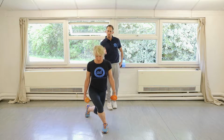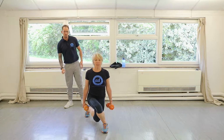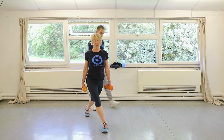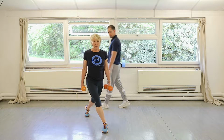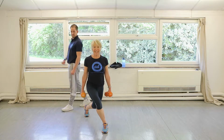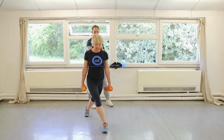If it starts to get a little bit uncomfortable, just move it slightly. You'll still be hitting the same muscle groups as long as you can keep that knee in a straight line. Don't let it collapse in. Really good these. It's tough, a minute of these. So stick with it. You've got another 30 seconds. Doing really well. Come on.